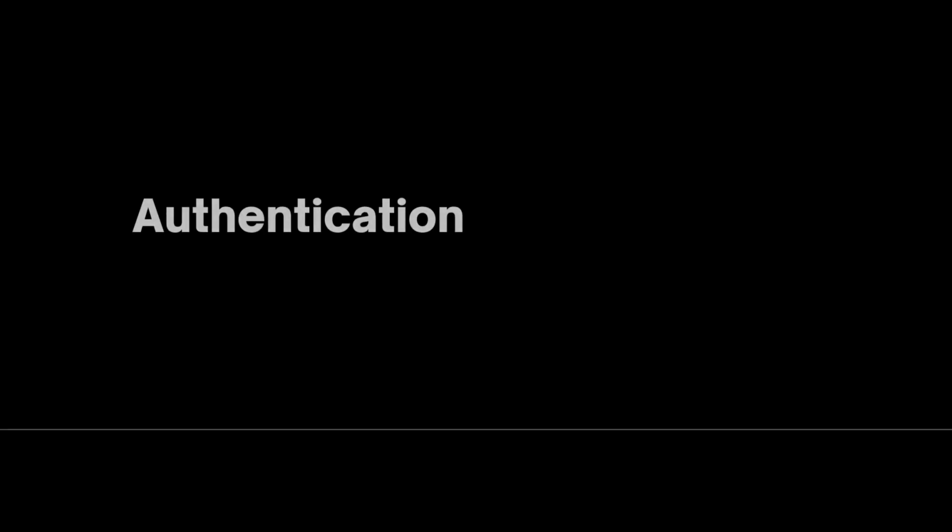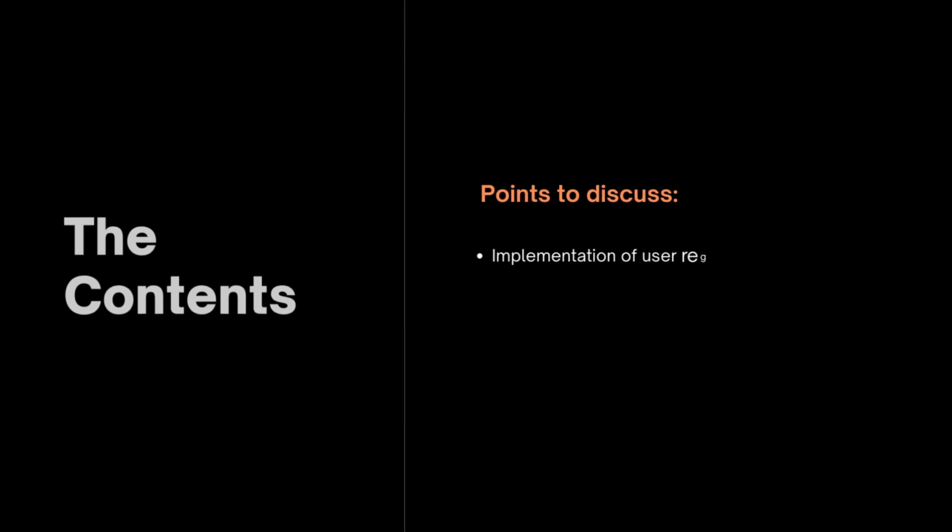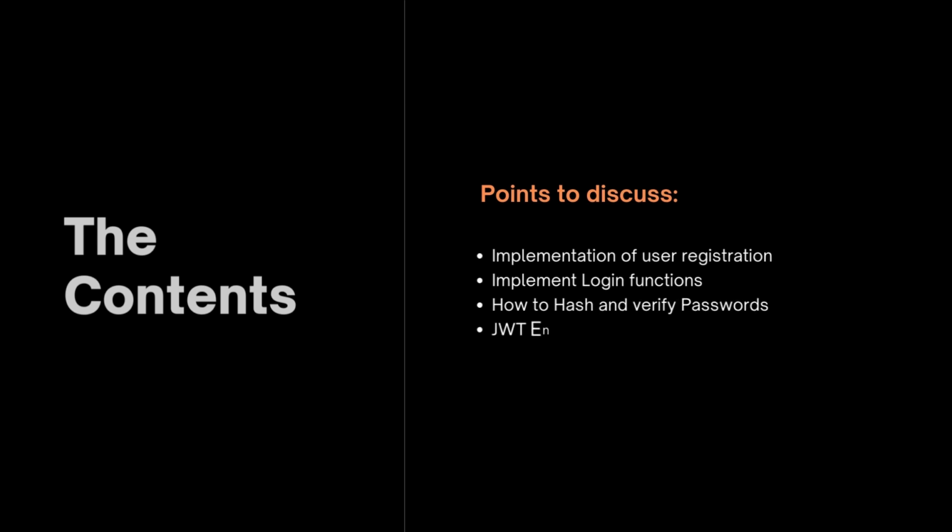We will then switch our focus to authentication, a critical aspect of any fintech application. This process verifies our users' identities, ensuring they are who they claim to be. We will guide you through the implementation of user registration and login functions, teach you to securely hash and store passwords, and demonstrate how to compare them during user login. We will also delve into the world of JSON Web Token, JWT for short, which plays a key role in maintaining secure user sessions. But we are not stopping there.